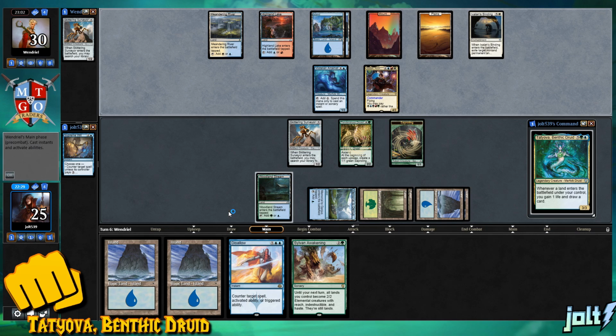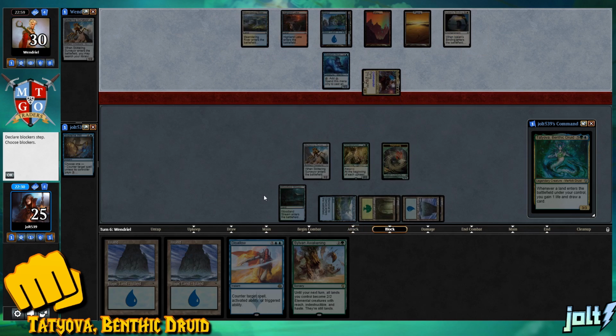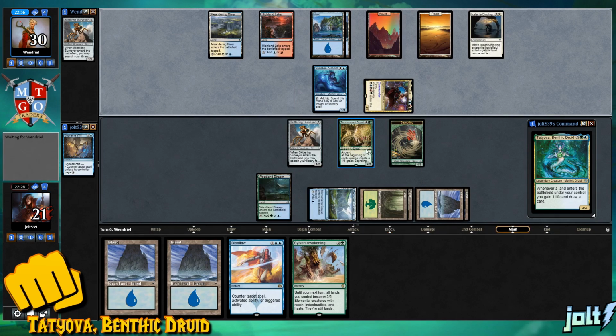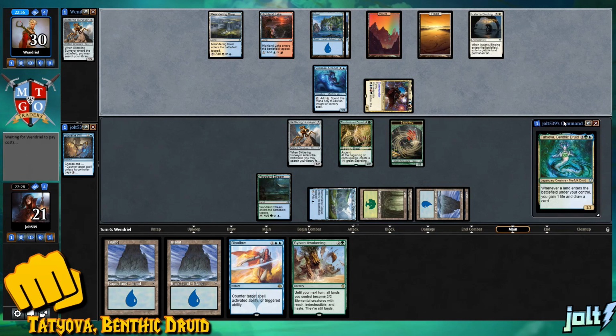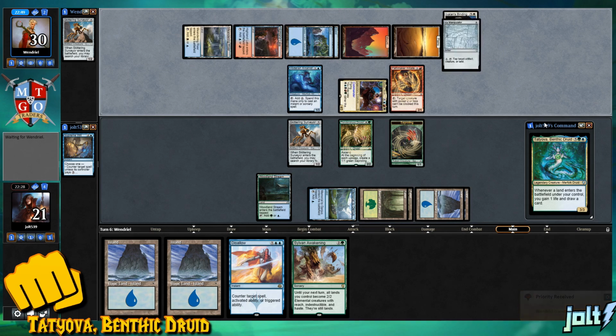Typically, once you get to the late game like this, you want to just start making your land drops to get some card draw flowing in your hand. You spend a lot of early turns ramping, getting down some good mid-range creatures. So that's what makes Tatyova such a good commander, or a Brawl commander in either one, to be honest, is that it's going to be drawing you cards when you need it the most.